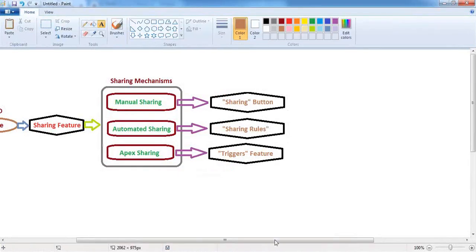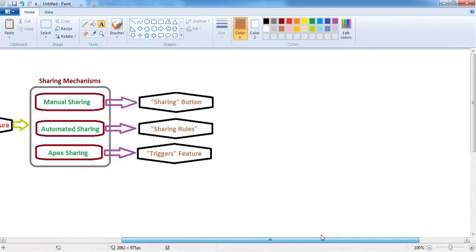By using these sharing mechanisms, we can share the record to one or more users.